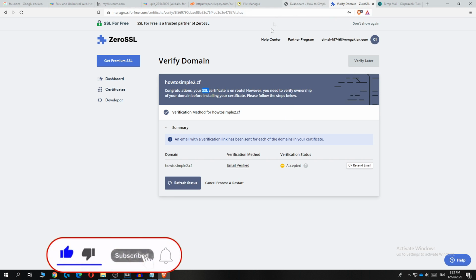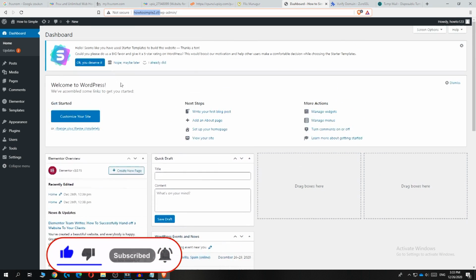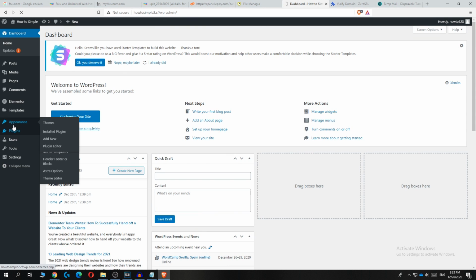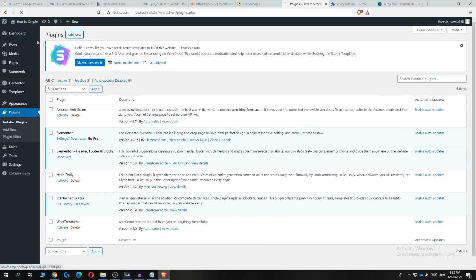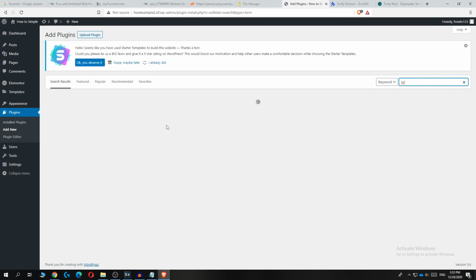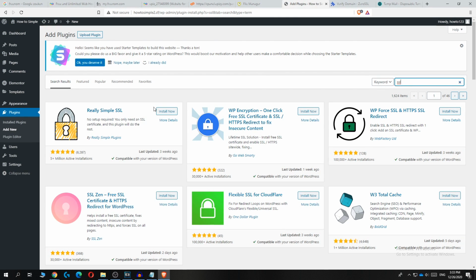But when you go to your website right now, so this is the website, you want to go to your dashboard of WordPress, then go to plugins, and you have to install a plugin to activate the SSL from here as well. So you want to add a new plugin. It's called SSL. You just type in SSL, and then you find the plugin called Really Simple SSL. You want to install it, and basically what this plugin does, it will redirect the normal website, so HTTP, to the HTTPS server, and that makes it safe.